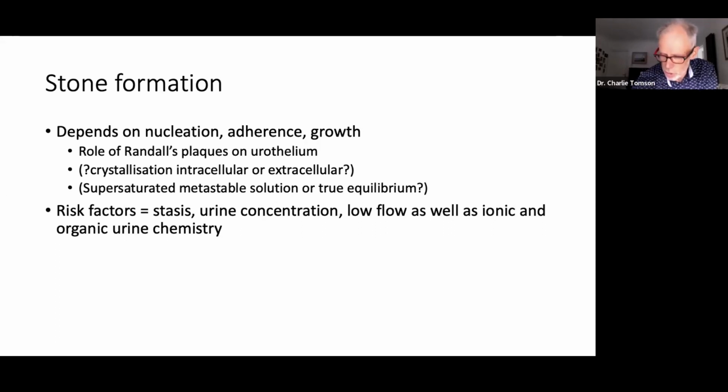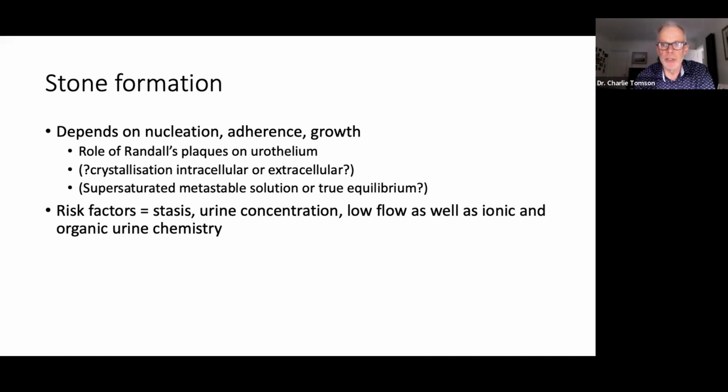Okay, so this is a calcium oxalate stone. It would be unusual for a uric acid stone to be seen on plain radiology. Uric acid stones are radiolucent. It could be a calcium phosphate stone, which would also be radio-opaque. But I've started with the most common type, which is calcium oxalate.